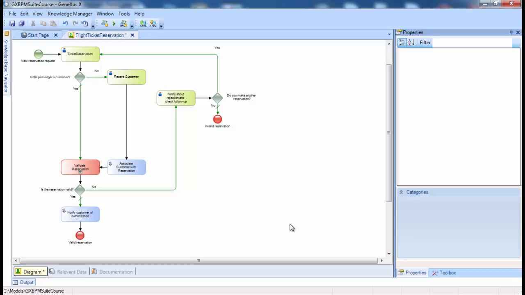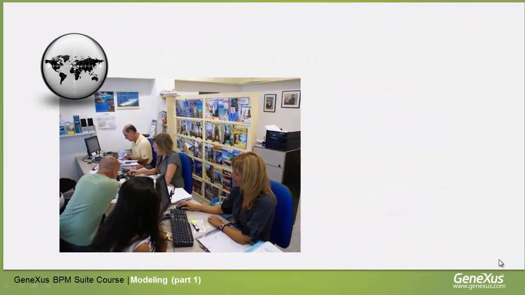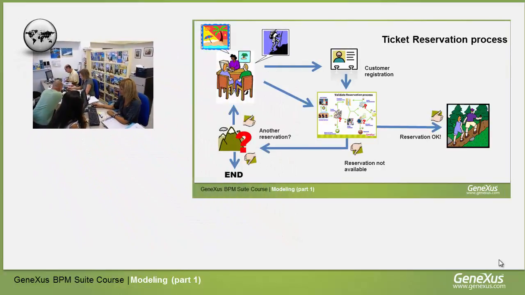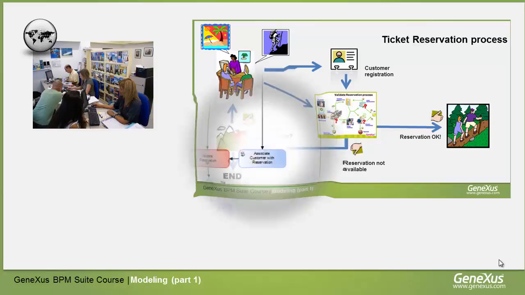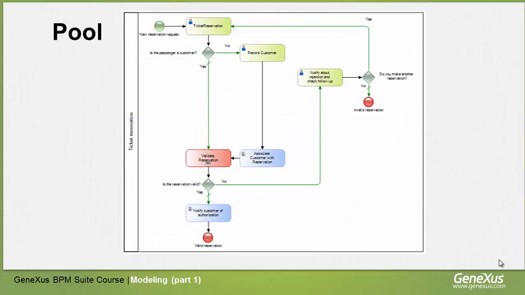However, the BPMN standard provides a mechanism to document the following information in a diagram: the tasks related to each other, if they belong to the same participant or business entity, or if they are associated with a specific function or role in the company. In our case, the only business entity involved is the travel agency, which has a single process that we called ticket reservation. To indicate this, a pool symbol is used. In our example, it covers the entire diagram.